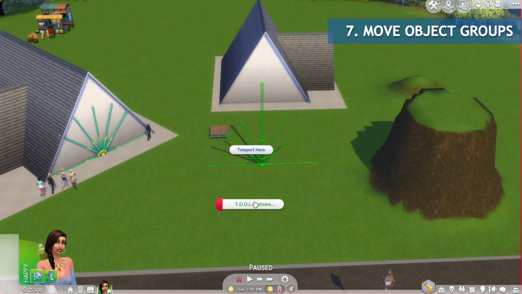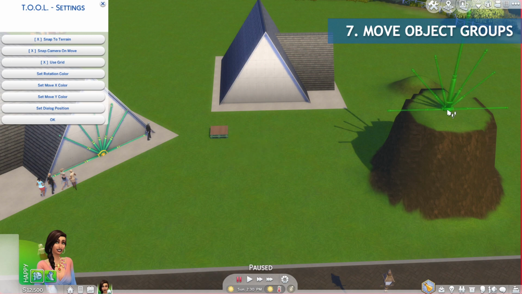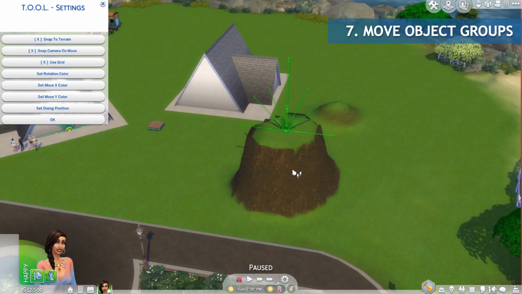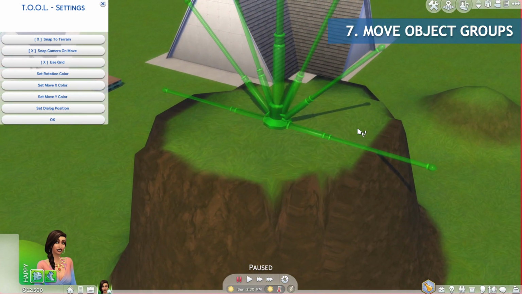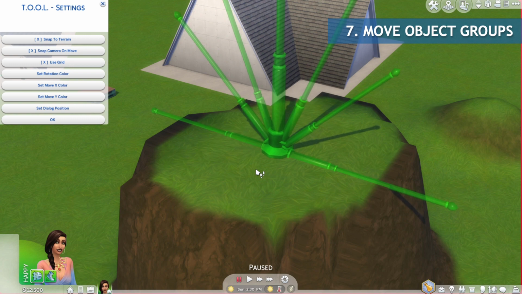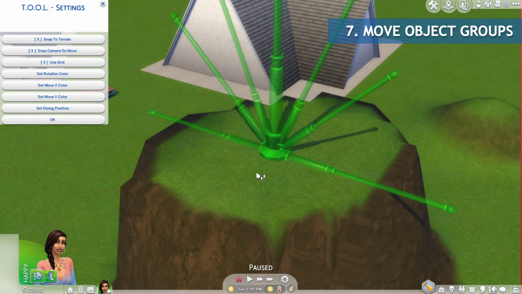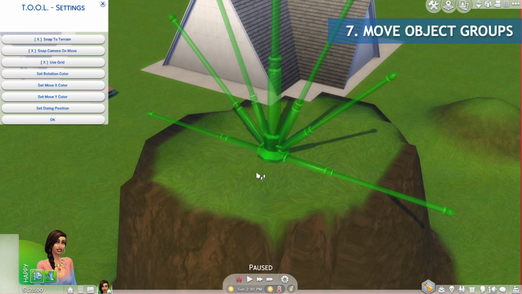And again, if we shift click on the floor and we change the settings to snap to terrain, now I can move that entire group on top of the terrain like that, which is really helpful. And I can hold down the Alt key and kind of tweak it where I want the whole group to go. You might not be able to see, let me zoom in. Just Alt click and see how it's just tiny micro movements, just moving a little bit, nudging to the front, which is so good for precision placement.